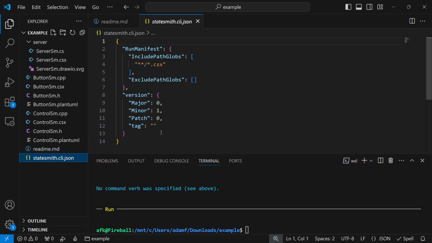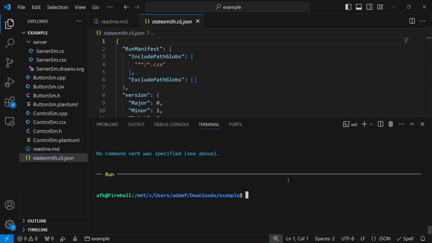It's got a version, and then it's got paths to search when running the code generation and paths to exclude. So if you were in a big microcontroller project that maybe has a whole bunch of vendor files that you don't need it scanning through, you can just exclude those paths in here, which is kind of nice, keeps things speedy.